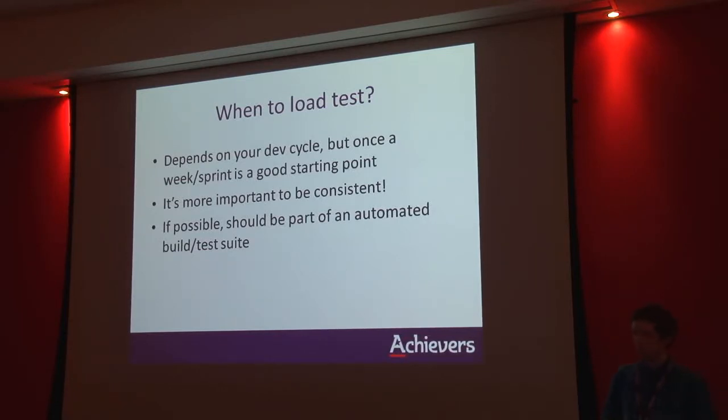We don't do that consistently yet, and again, it's more important to be consistent about this, so you have a good trend line that you can see, because you don't want that trend line going up while your performance is decreasing. But if you can't figure out that trend line, that's even worse. If you have tons of data points here and tons of data points here 3 months later, you really can't get a good idea of what's going on. So it's important to be consistent. And if you do happen to have some sort of automated build or test suite, that's a perfect place to also be load testing.